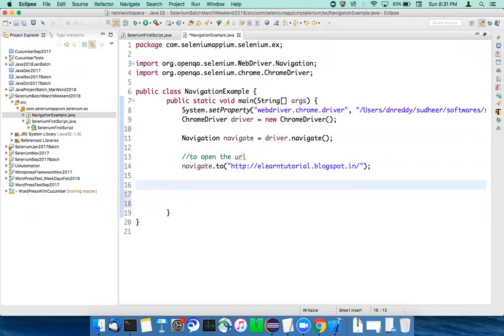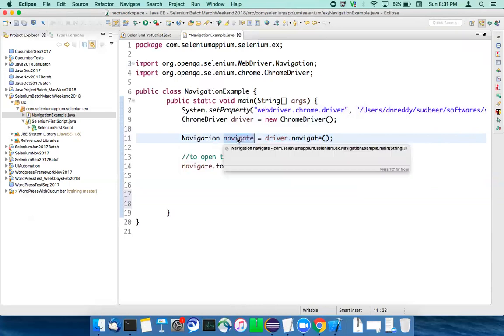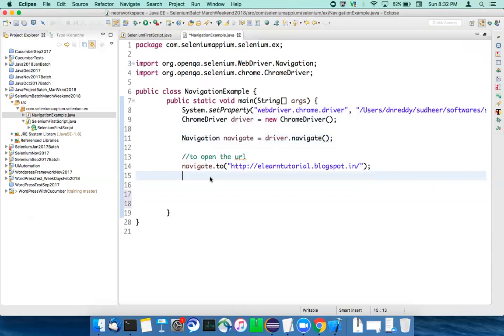You have to get an object for the navigation. How do we get the navigation object? By calling driver.navigate. When you call driver.navigate, you get the navigation object, and using this object you can invoke the method to, which will open this particular URL.